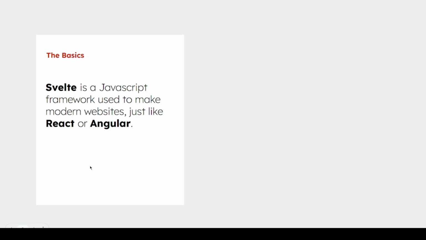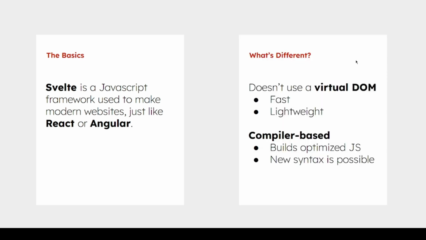So what are some of the differences between Svelte and something like React or Angular? Well, one primary difference is that it doesn't use a virtual DOM. So in React, an entire copy of your document object model is kept in memory, and every time a change happens, that whole DOM has to replace the actual DOM in your browser. The difference is Svelte just kind of surgically updates the parts of the page that actually need to be re-rendered, and that causes it to be a lot faster and more lightweight.